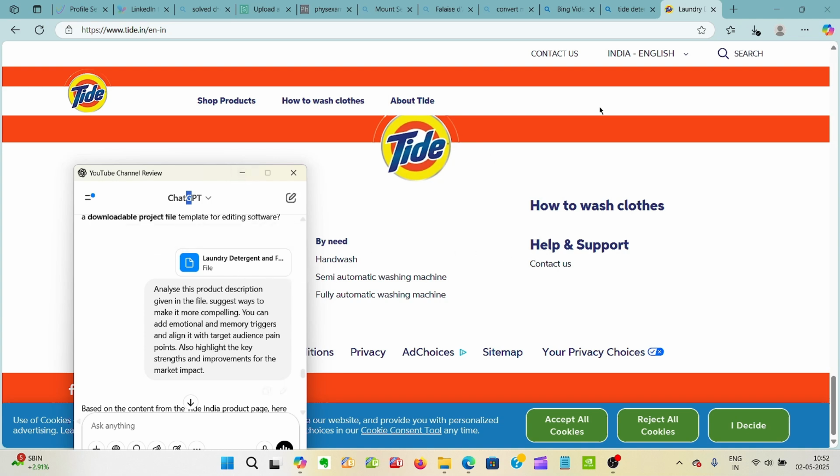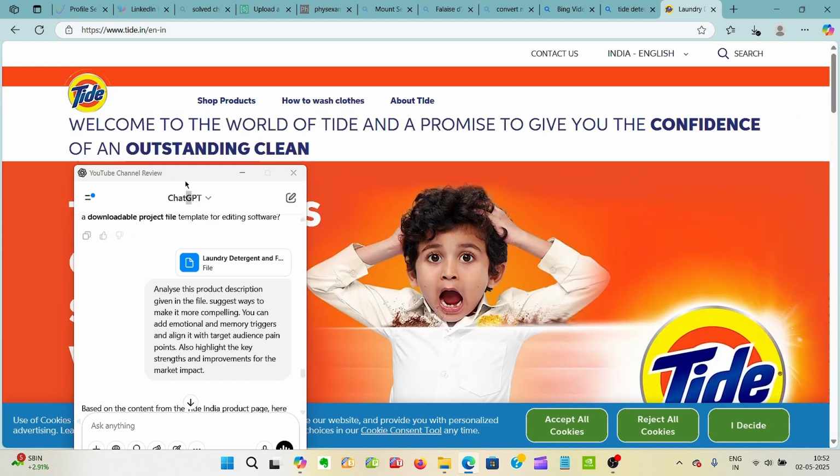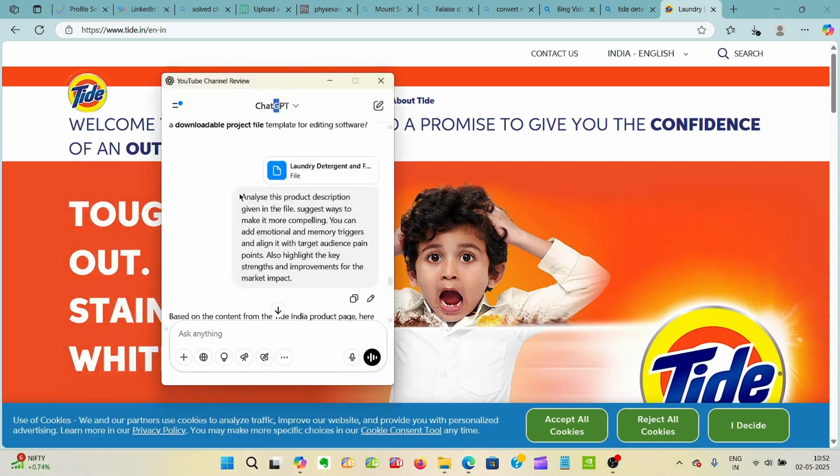So what I have done is I had saved the HTML page that is shown here. This is the HTML page of Tide detergent in India, and then I have shared it with ChatGPT and I have posed the following prompt. Analyze this product description given in the file. Suggest ways to make it more compelling.